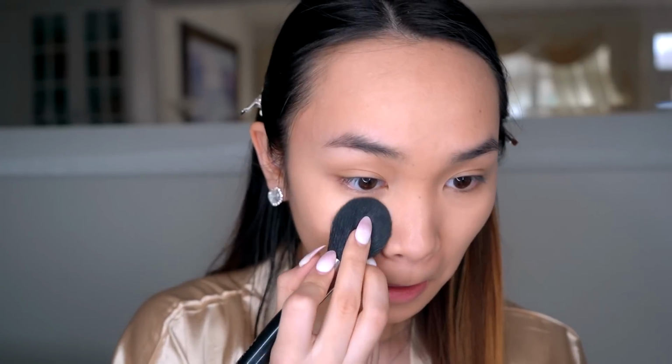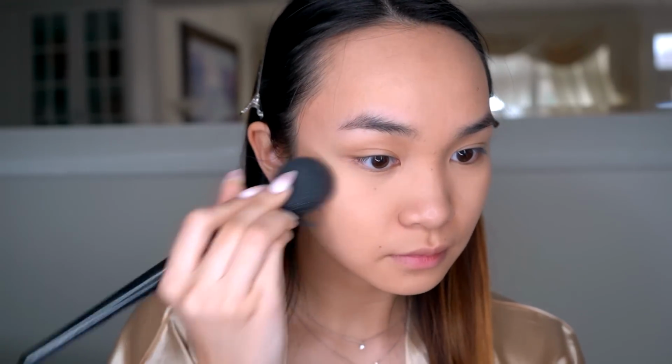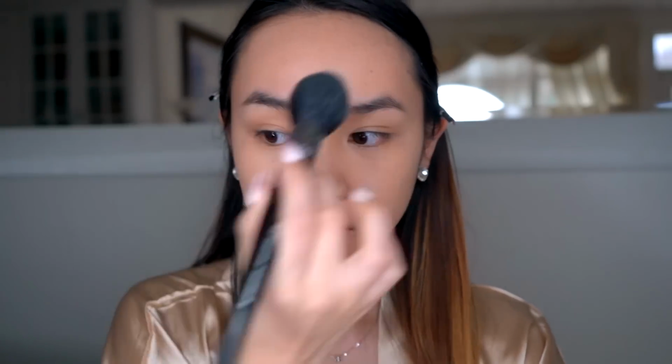Then take your favorite pressed powder and apply it anywhere you get more oily and tends to get more creasy no matter what. For me, that's under my eyes and in my T-zone and my chin. I kind of just like to brush the product and not so much cake it on, or also look really heavy for any photos. And of course, we have to contour a little bit.